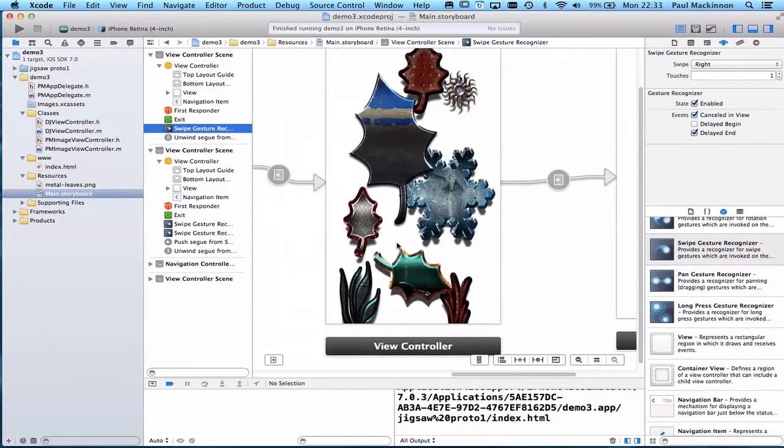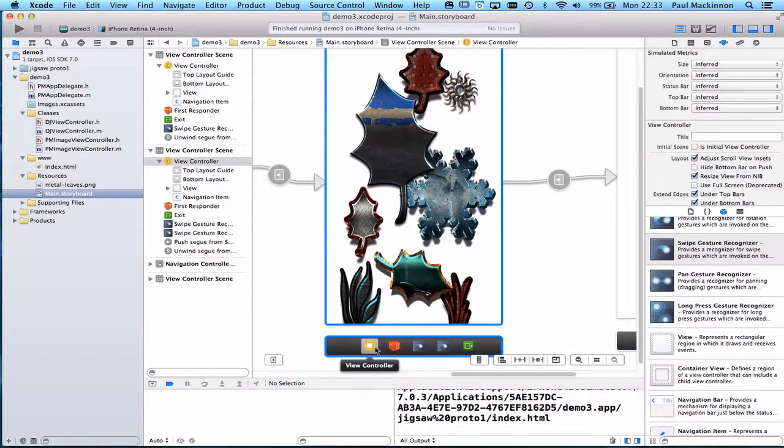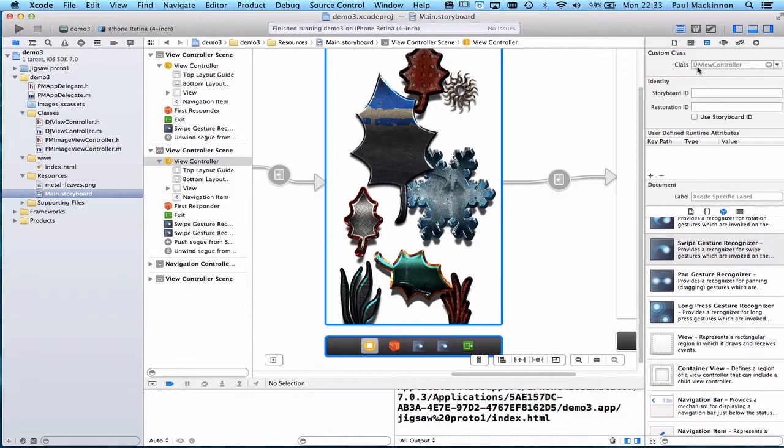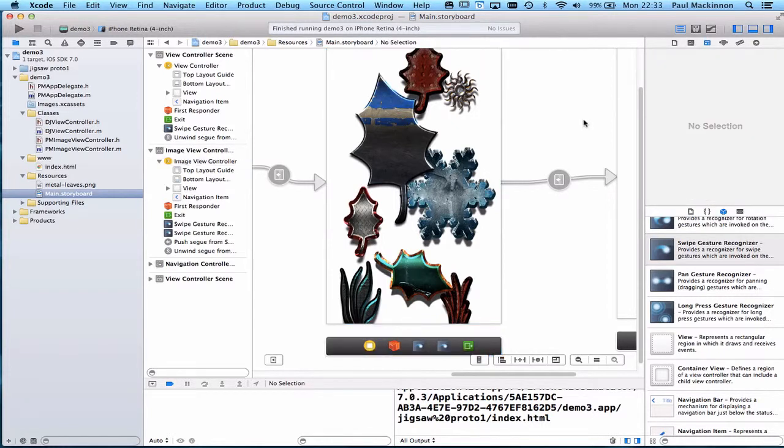Okay, I realised what I missed. This return to other returns to the new image view controller, but this view controller is still the generic UI view controller, so that's not going to work until it has the class, the custom class, and that's now its view controller, so it should return there. So let's try that.